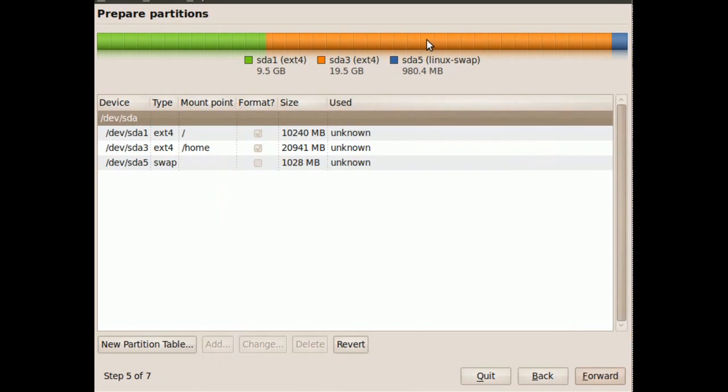I've got my root drive, my home drive, and my swap. And basically, installing it this way does something a little bit differently. It puts your home drive in this large section, so you can fill it up with all of your files, with all of your configurations and everything. And whenever you go to install a new version of Linux, be it Ubuntu, Fedora, whatever you want to do, you can leave this home drive alone and format your root partition only.